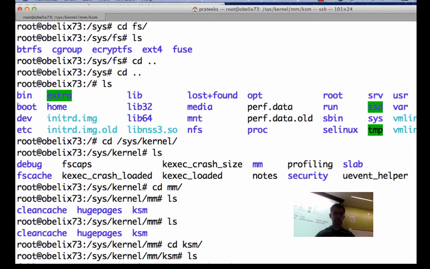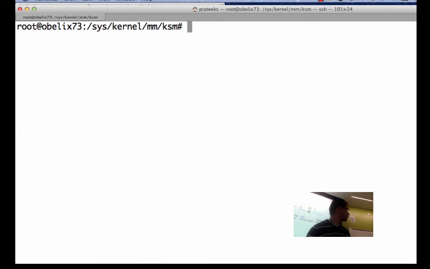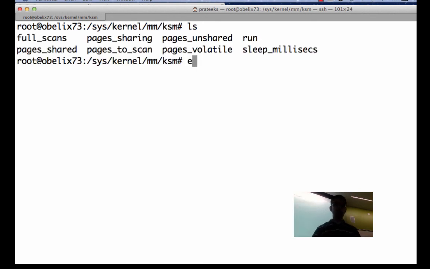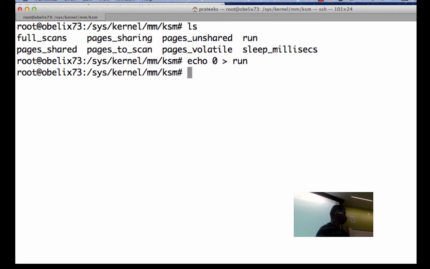So let's say if I want to stop this from running, I can just write the value 0 to this file, right? And this is a way to control functionality of the kernel. So you can read the status as well as set some parameters for it to run.